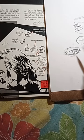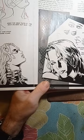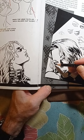So that's more of a dark dramatic eye, like you see over here. And I gotta admit, he draws very beautiful, dark, mysterious women. And you could tell the way he does the expression of the eyes, the way she closes her eyes.